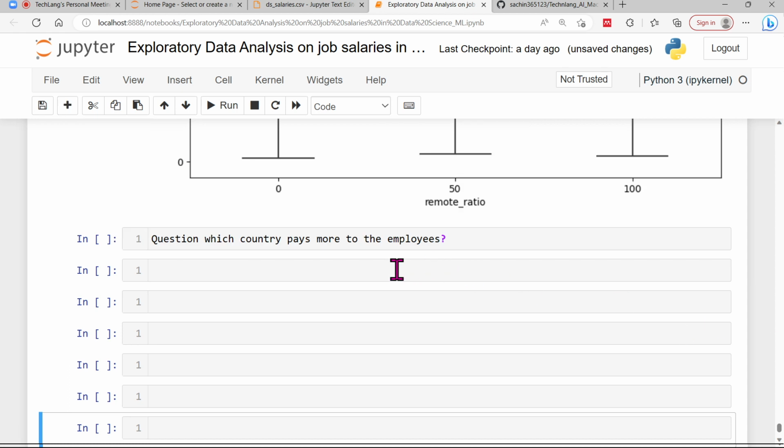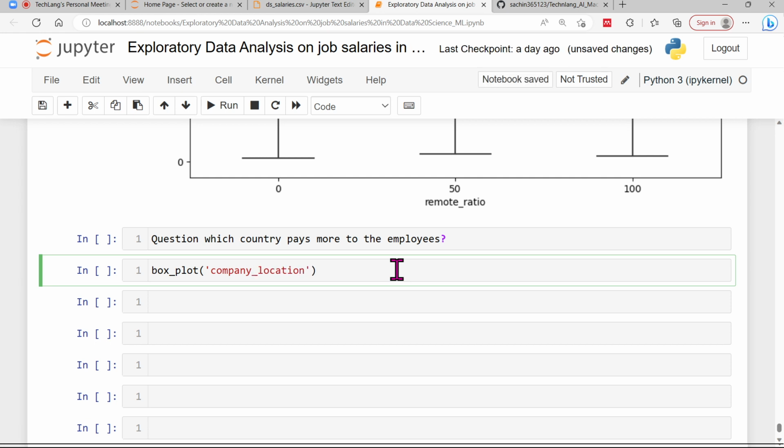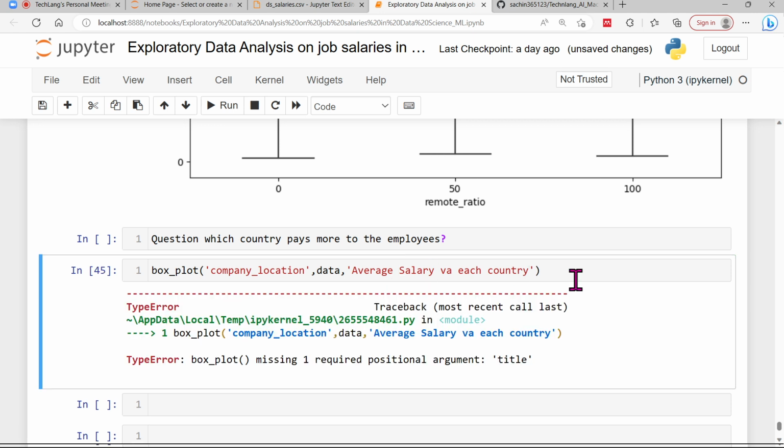I'll write the box plot, and with the box plot I need the company location, their location, and then I am going to perform this, the average salary versus each country. Let me run this code again, right?